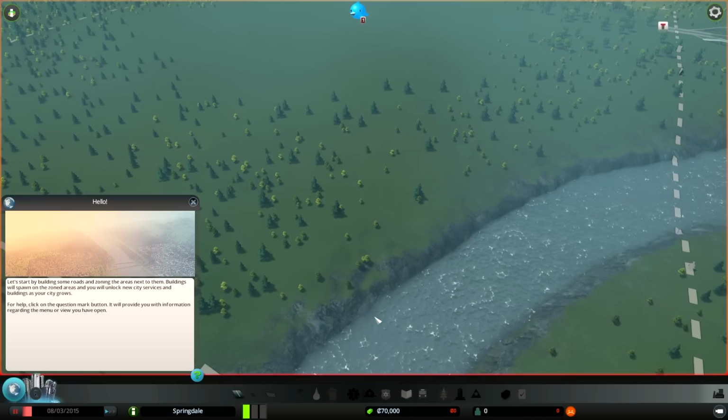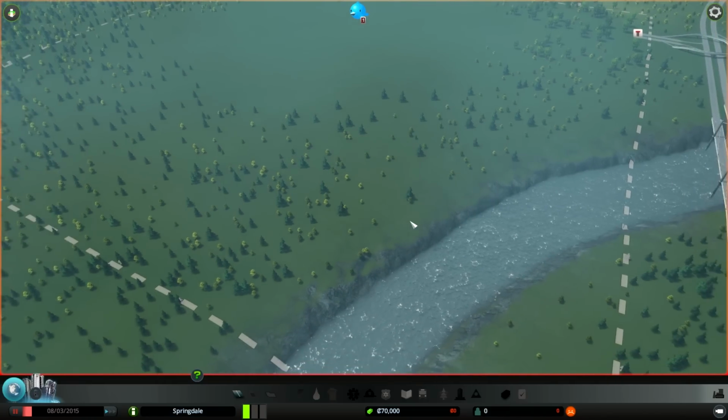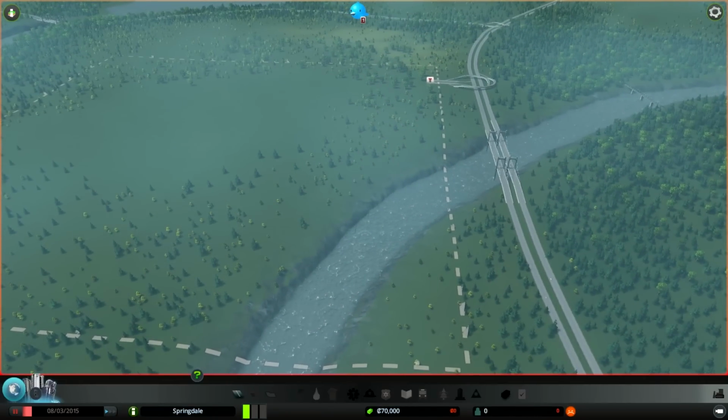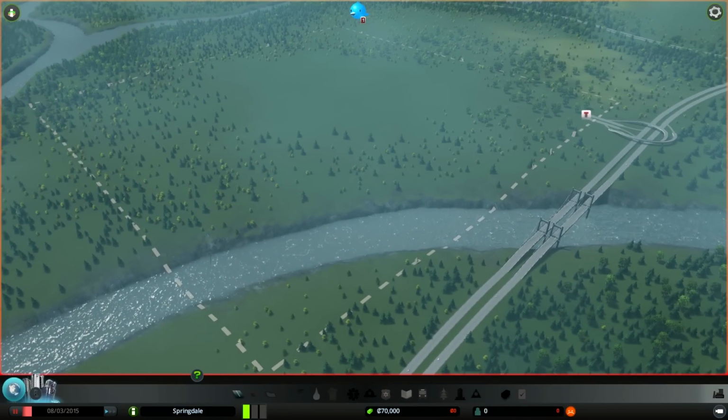Once you're in the world, pause the game immediately. This will give you time to inspect the map and plan your building. There are a few things you have to understand before starting your city. You must have roads, electricity and water. Water can be obtained from the river, electricity from the coal plant, and roads, well, from roads.